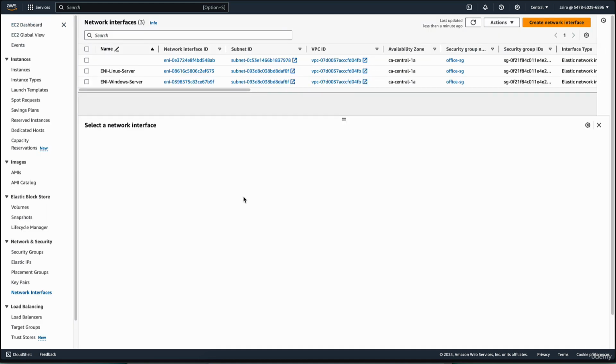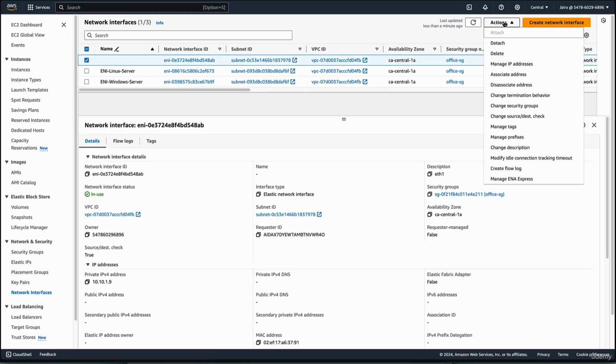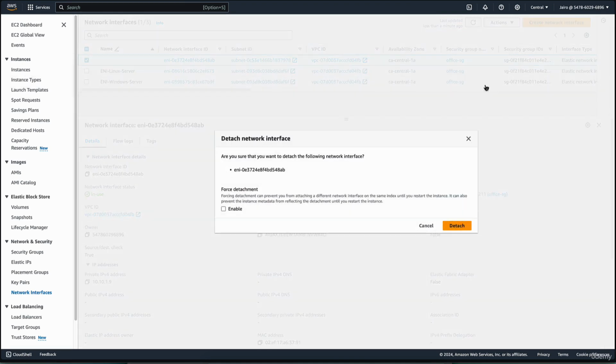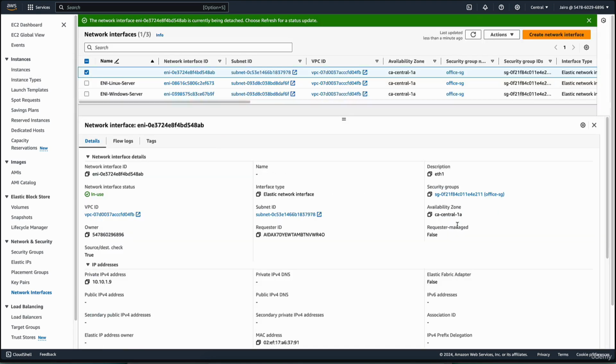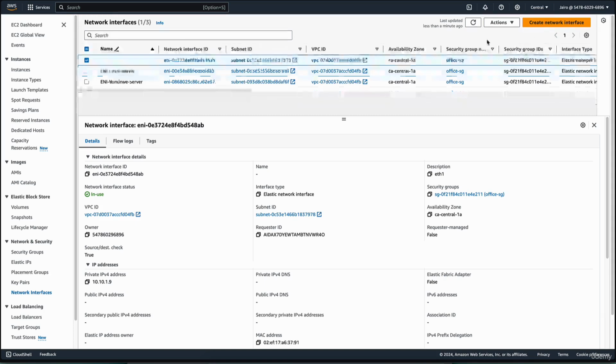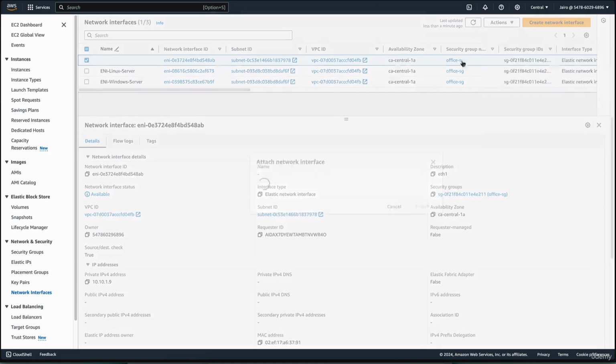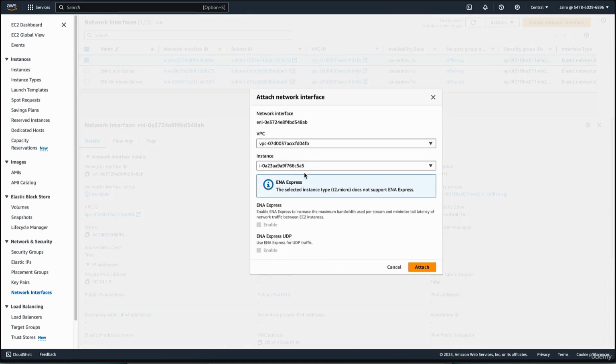Another thing you can do is detach this interface from the instance and associate it with another EC2 instance. Then, with the ENI selected, I'm going to Actions. First, we have to disconnect it. And once you have done that, you have to wait just a few seconds for the status to change to available so that the option to associate appears again. Once it is available, you can go again to Actions and associate it to the other EC2 instance as long as that instance is in the same availability zone.